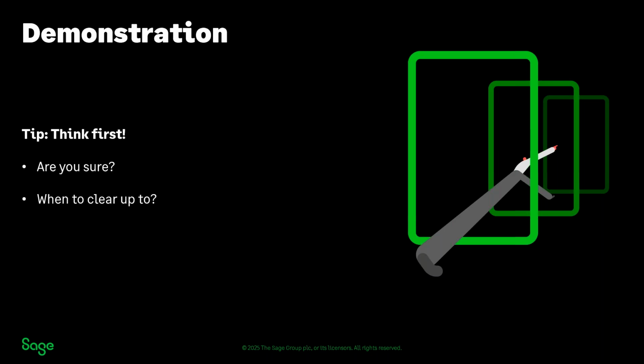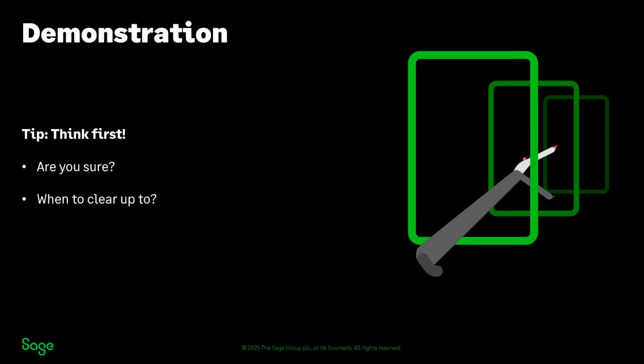First of all, are you sure? Are you sure you want to do it? Remember, it's an optional task. I can't stress that one enough. If you're not sure that you want to clear the audit trail or not, then just don't. Remember, it's optional. You don't have to. But again, the benefit is that by removing some of that older information, you can gain a little bit of efficiency and maybe speed as well. So are you sure? If in doubt, just don't.